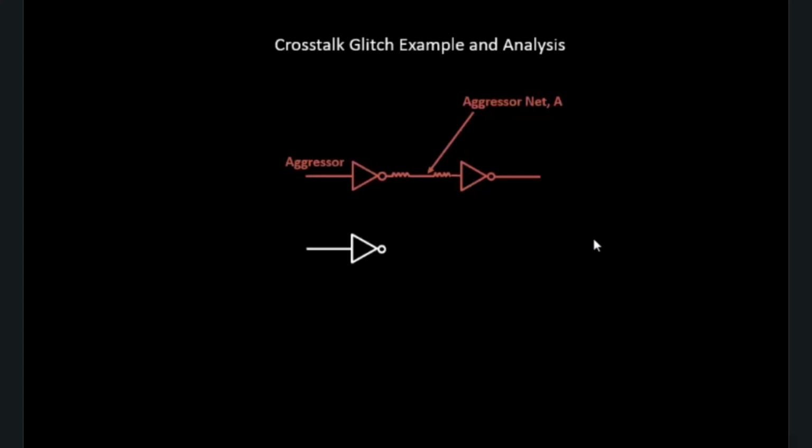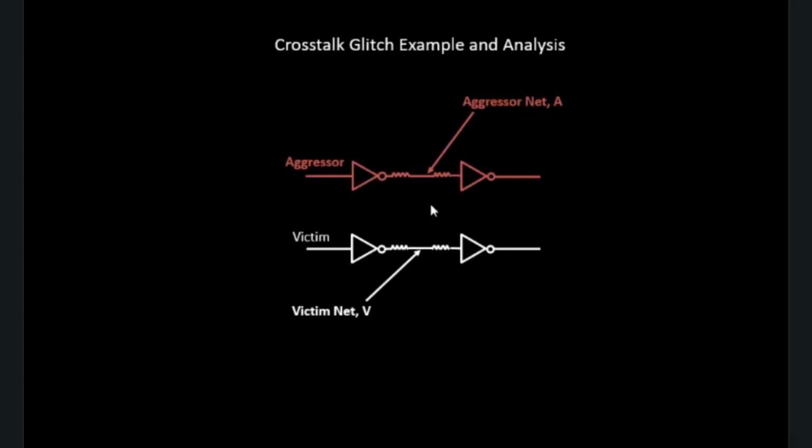And there is one more net that will be coming. This will be one more inverter which is sitting very close to this one, and one more net which is sitting very close to this net. And there is one more inverter which is followed by this inverter. These two inverters are connected again by a piece of wire, and this particular net we will be calling the victim net. Very soon we will be inferring the reasons why we call it a victim and why we call it an aggressor. Right now the scenario is that this net and this net are sitting pretty close to each other.